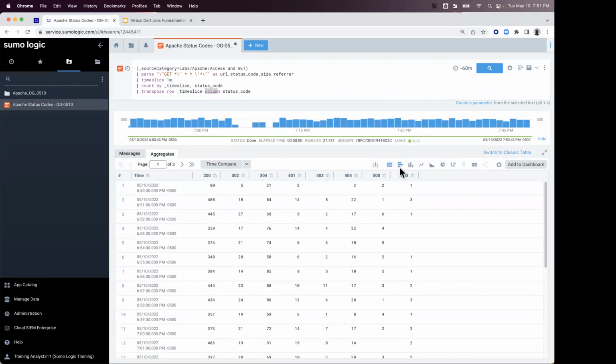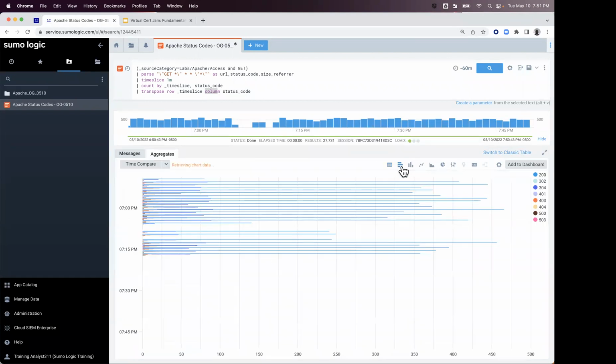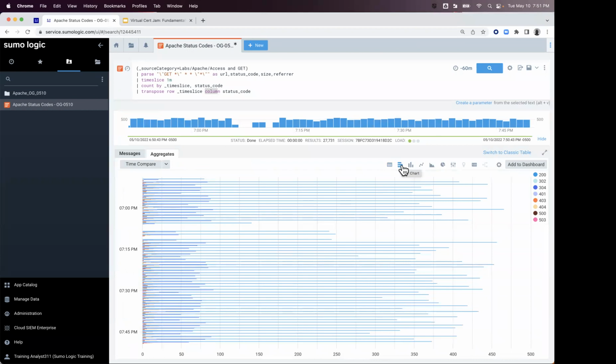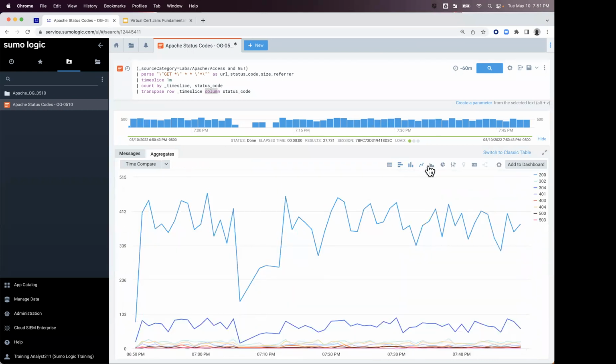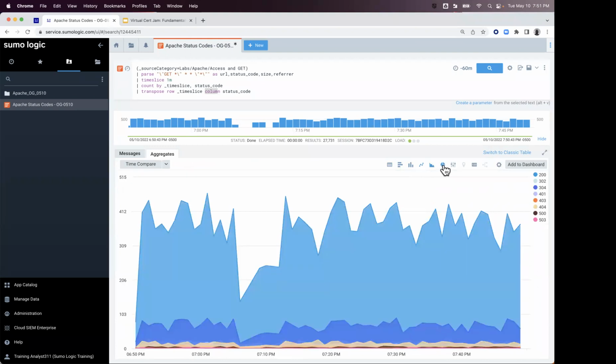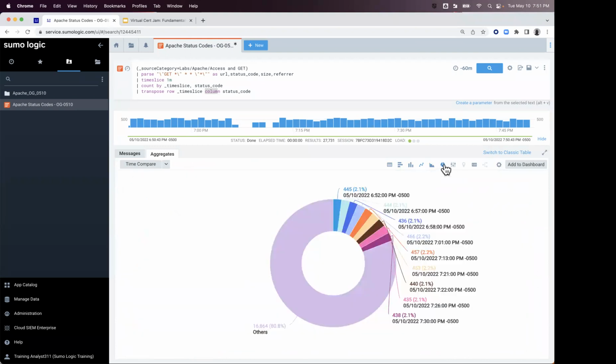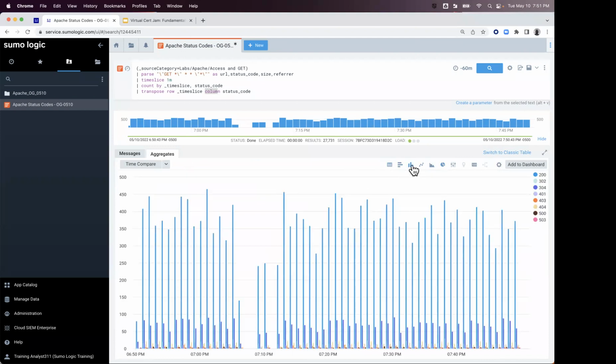So the third icon there is my chart: a bar chart, column chart, line chart, area chart, or I can use a pie chart, okay? Again, we want to use a column chart in this particular example.